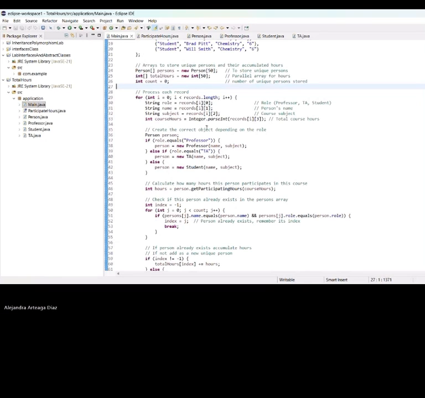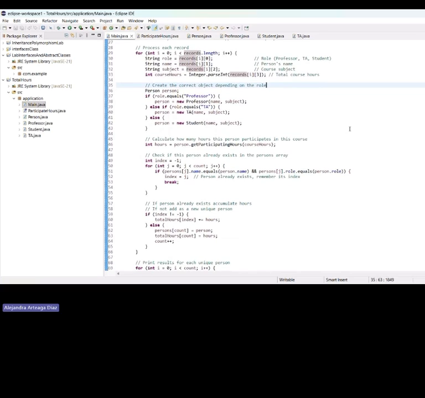So the role is going to be index 0, so that's going to be student, professor, or TA. Then the name of each person, the subject, and the course hours. Basically, we're just assigning these to have more reliability in the code and make it easier.